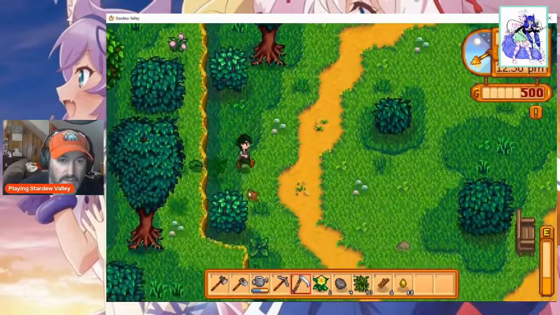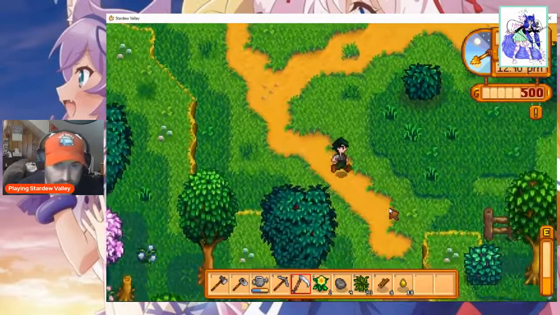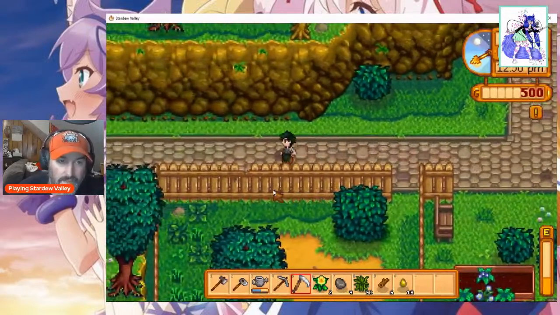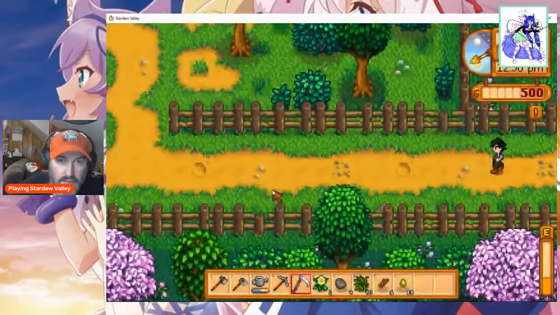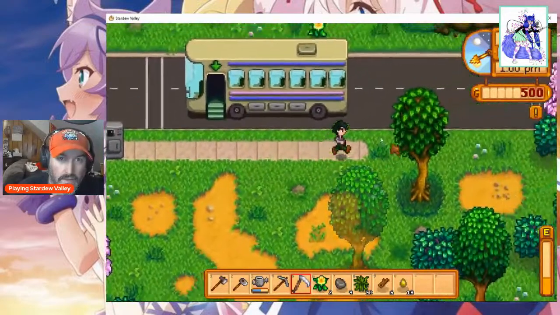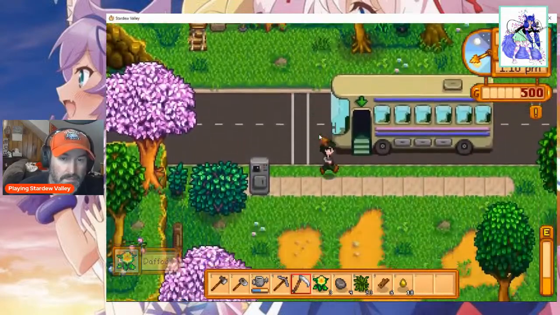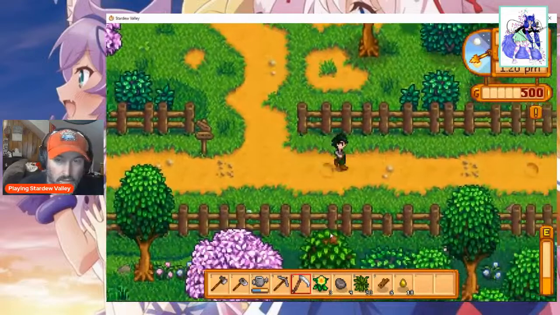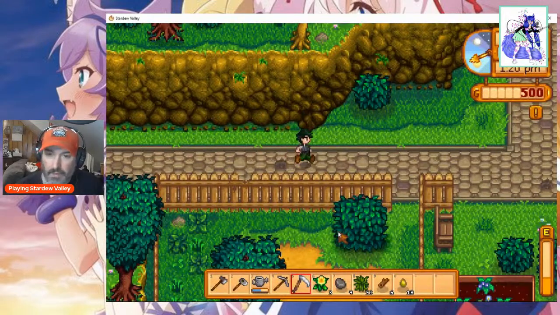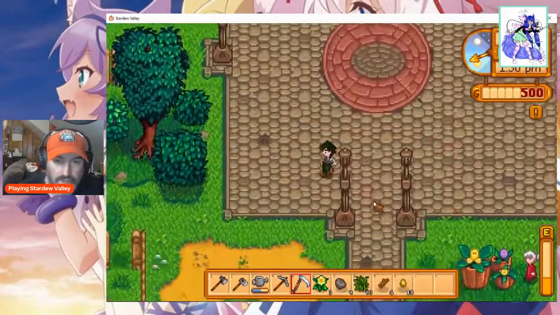Good thing about chopping these down is it does not use any energy. So it's a good way to cheat the system early game. Try to get some free seeds, more money faster. Head back this way to see what we find. A lot of these plants are not really worth much, but it is what it is. Can't use them for food. Don't sell for very much.